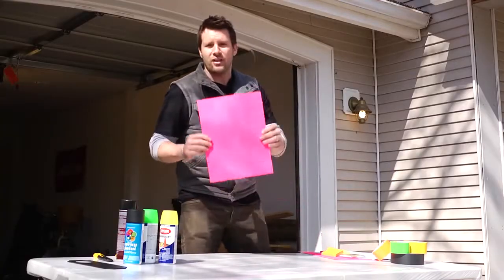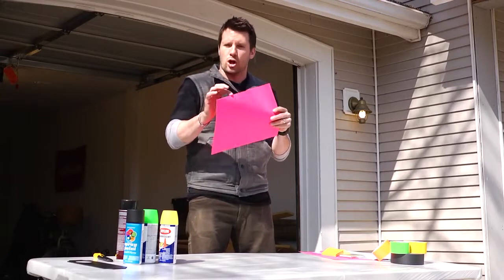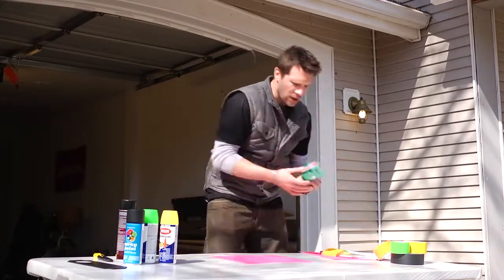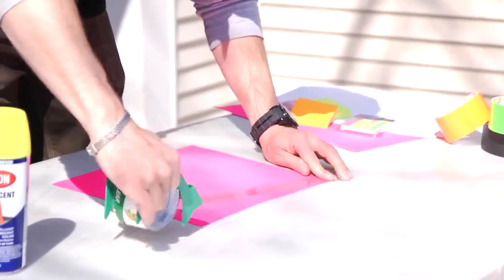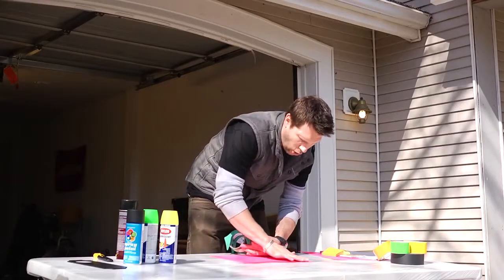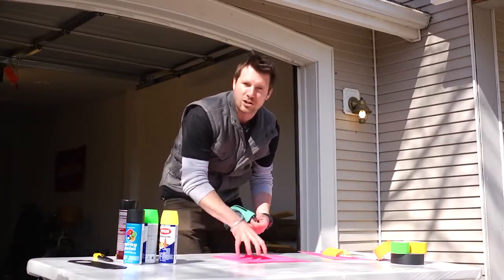You're going to start off with this kind of neon colored construction paper. You can get it in a poster board. Just make sure it's a good cardstock and you can cut it to size. Then you're going to take some good old-fashioned clear packing tape and just start taping it. The one thing you want to do is make sure you overlap your tape and smooth out all the bubbles, because you don't want the spray paint to merge into the colored paper when you spray paint it later.